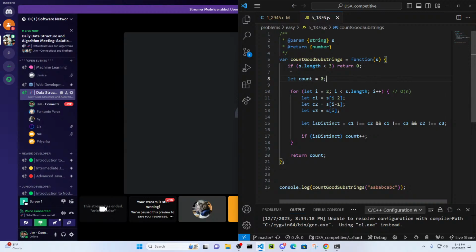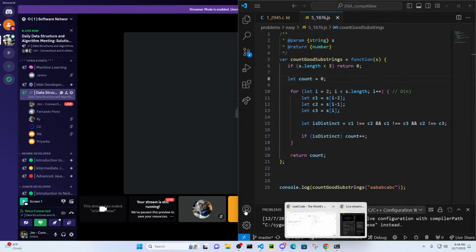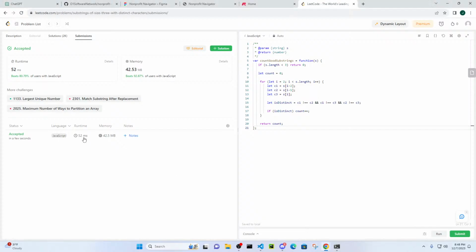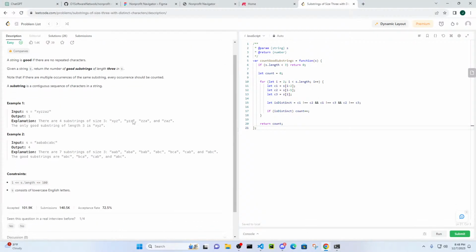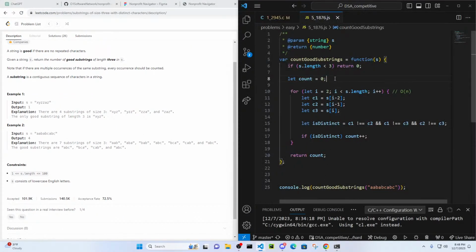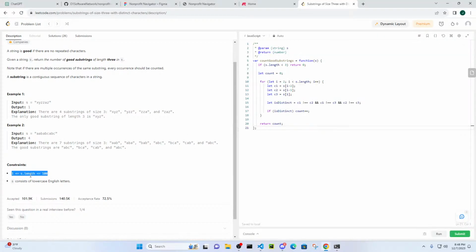Yes, so that's why I just shared my screen, if you want to go ahead and see. One of the things I asked when I started coding out the problem is what is the length of the string? Because that's important. If the length is always going to be at least 3, then I don't need this line. But if you look at the constraints, the string is going to be anywhere from 1 to 100. So there's a possibility that it could be length 1 or 2.